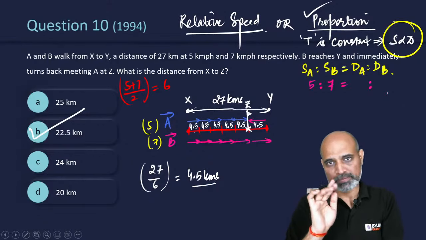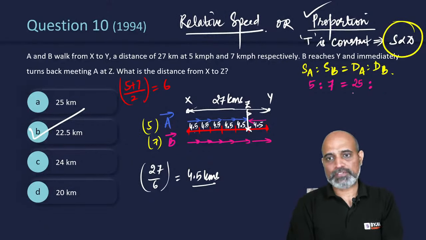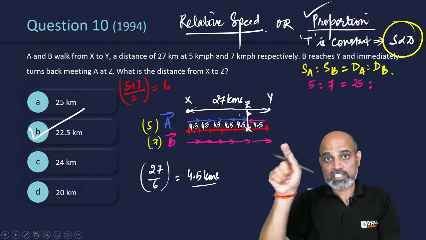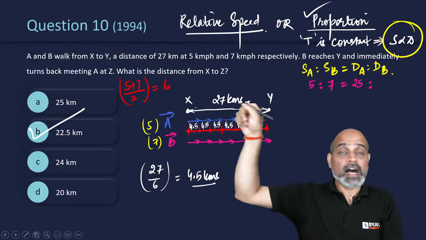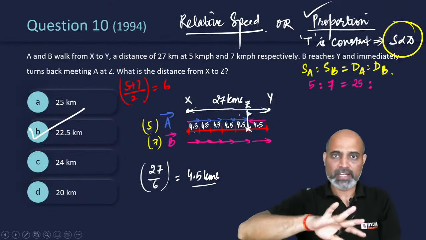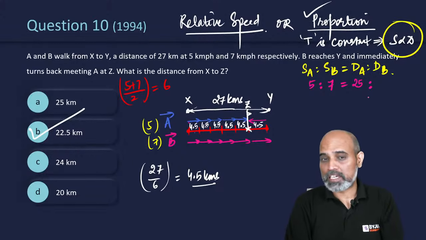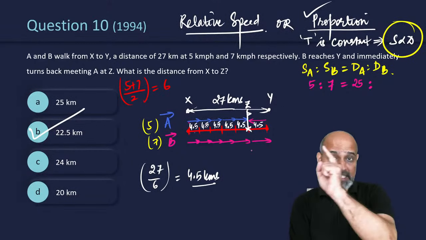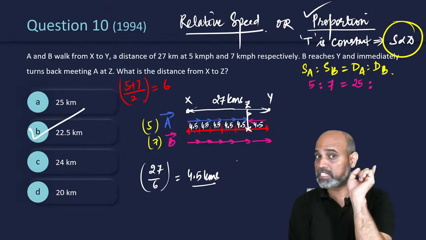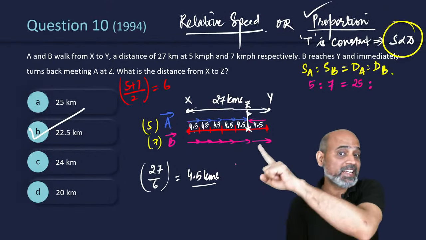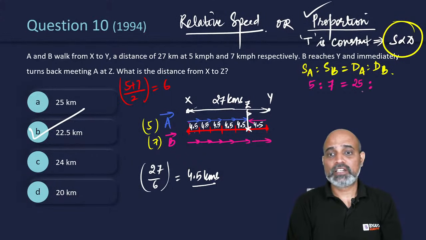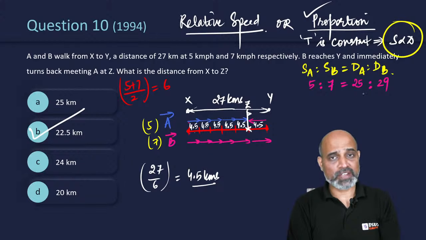Let's take the first option. A covers 25. Why? X to Z जा कौन रहा है? A जा रहा है ना. B तो X to Z से आगे तक जाता है और फिर वापस भी आता है, right? And how many kilometers does B cover? Can I say B covers the entire 27 in order to reach Y? पहले तो Y जाता है तो 27 पूरा cover करेगा. And then he takes a U-turn and covers 27 में से 25 अगर A करा तो 2 और करा B. So 29. Is this ratio same? 5:7 and 25:29?